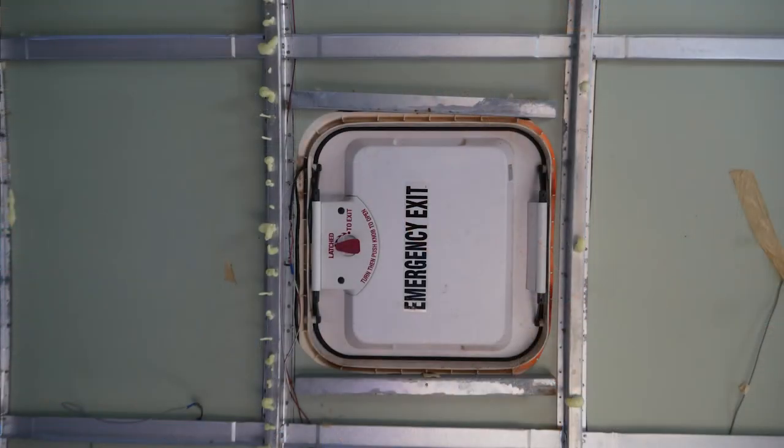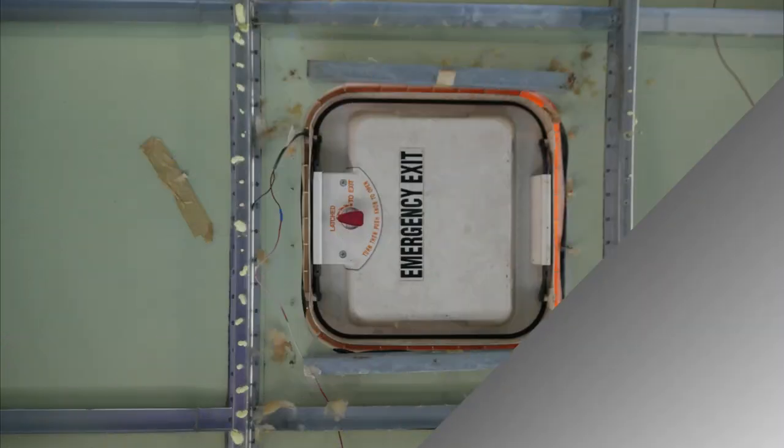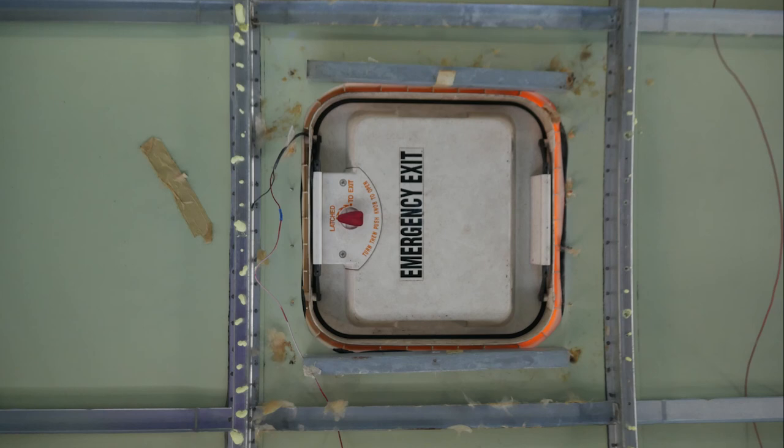We're gonna use the pre-existing steel support beams that are already there on either side of each of the emergency hatches to attach the new skylight. Unfortunately, they're not perfectly parallel to each other in either case. And in fact, they're about an inch wider at one end than they are at the other end, which creates certain complications when it comes to building these hatches.